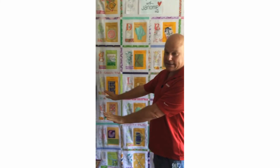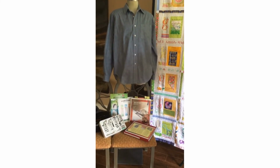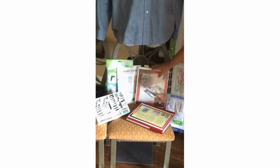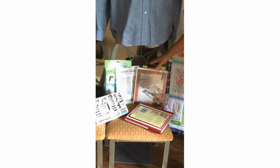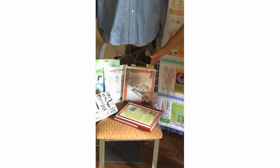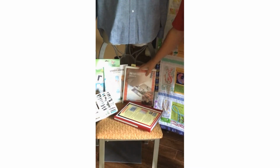If you want to scan down here, a couple of things I had mentioned a number of times actually during the Janome HQ as well. Very useful, your presser foot workbook. Again, has details for a lot of the feet that already come with our machine, like the overcast foot and like the buttonhole foot, but they also have various addendums that you can purchase, like the specialty presser foot addendum that goes through a lot of the feet that I've talked about in Janome HQ. So you can find more information on a lot of those presser feet.